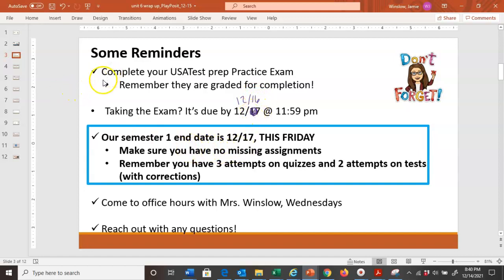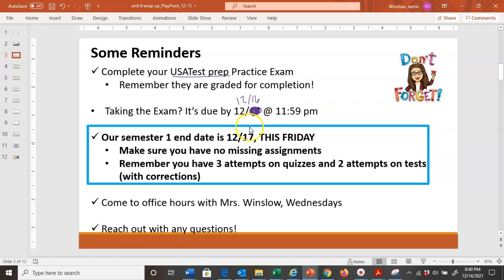Don't forget about doing your practice exam. I will just ask for your patience because these 2 items are in USA Test Prep, and USA Test Prep is an external site from our OMHS, so I manually enter those grades in. So I usually do it daily. If you would like your grade entered in sooner, you're welcome to send me an email and I can get that updated for you.